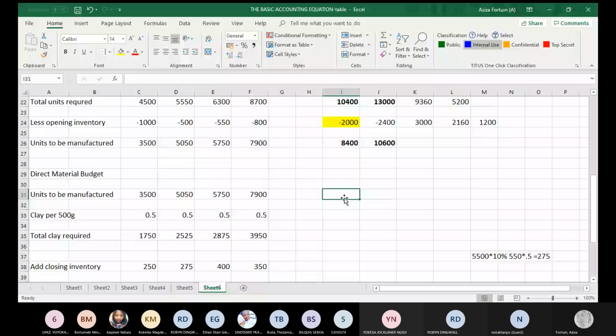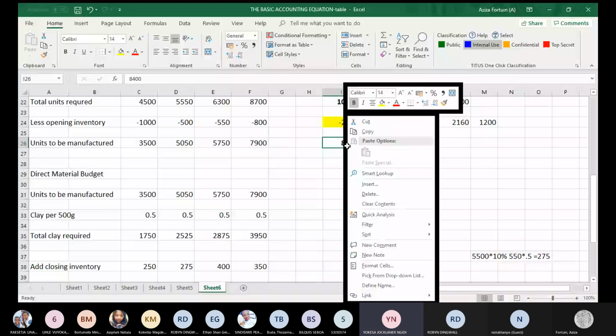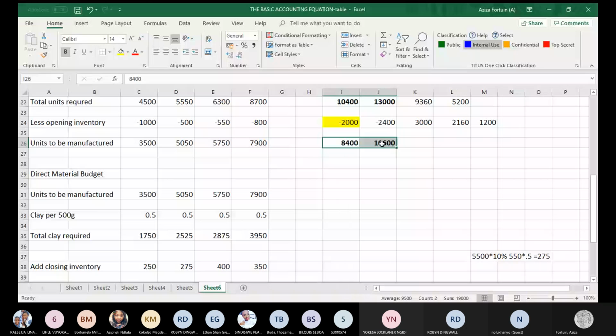So now let's go back to our tutorial 102 and calculate our material budget from there. So for September and October, let's calculate our material budget. We know that we needed 8,400 units that must be manufactured. So let's take our 8,400, copy it over. Okay, so what did they say here in the question? Direct material is 5 kilograms at 16 rand per kilo.